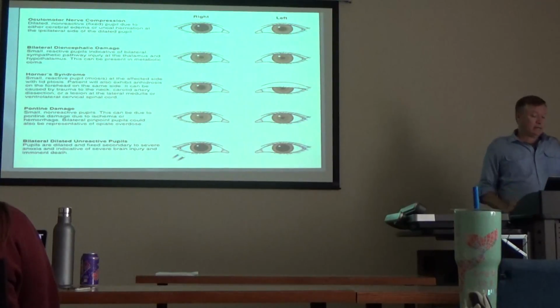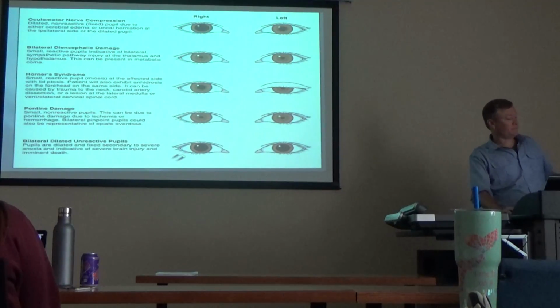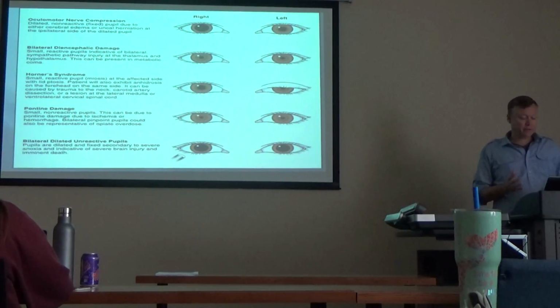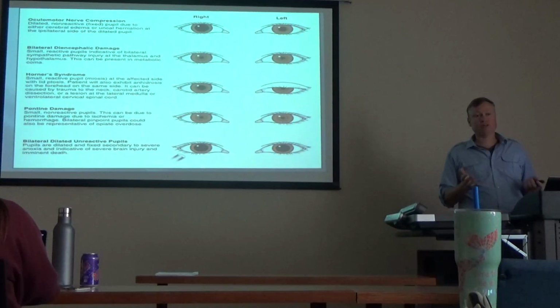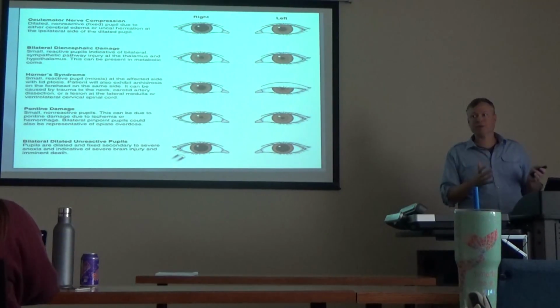We've got a couple of other syndromes in here, like Weber syndrome and pons. If there's a tumor in your pons, what happens? But one thing I did want to point out, from our standpoint, this very top one, the oculomotor nerve compression. In neurosurgery, if there's a unilateral dilated pupil, one pupil that's fixed and dilated, not working, from our standpoint, that's a PCOM aneurysm until proven otherwise. That's not the brain tumor talk, but the posterior communicating artery goes right by the third cranial nerve. So you pretty much have to do a CTA or an MRI to prove that. If you've got somebody with a unilateral dilated pupil, either they're neurologically intact, or they're herniating, they've got a lot of pressure on one side of their brainstem and they're dying.